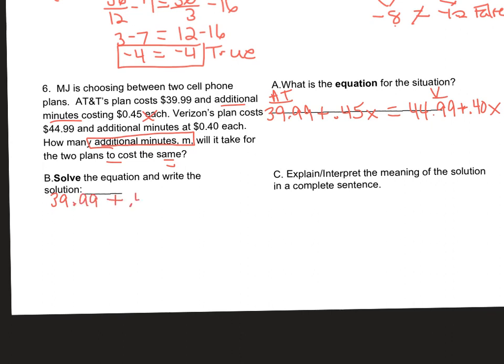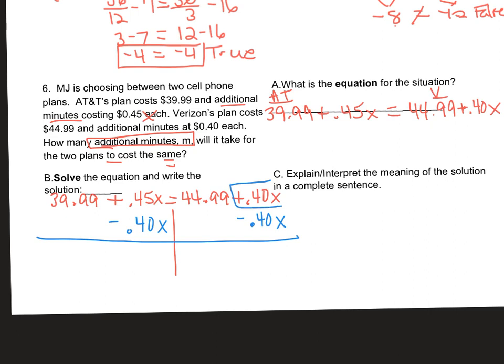Once again, it's very important that you are using your Desmos calculator to make sure that you are typing everything correctly. So Miss King is going to go ahead and start by once again moving her variables over first. So I'm going to take the 40 cents X. What I do to one side, I do to the other. Make sure that I keep my like terms together.